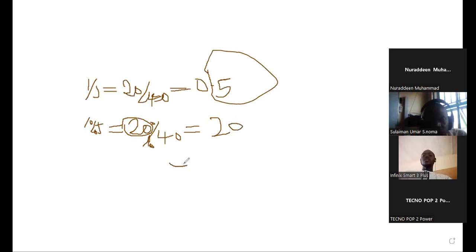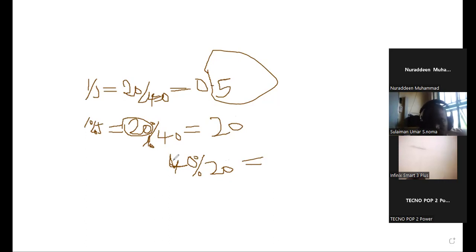But if you say 40 modulo 20, for instance, how many times will 20 divide 40? 2 times.